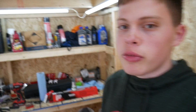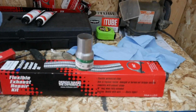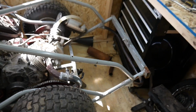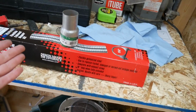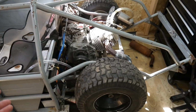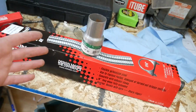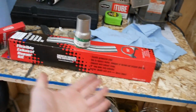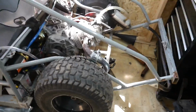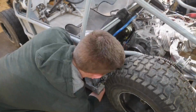Alright guys, so I just got back from AutoZone and I went ahead and got another flex pipe because I'm impressed with the one that's on here. It hasn't given me any issues, no leaks at all, so I might as well just use this instead of doing 2.45, spending more money, and that will probably be way harder and would take up way more room. This, I can bend it to how I want it, and I just like these, I guess. And then I also got an adapter and another exhaust clamp. So I'm gonna go ahead and put these on and see if it works.